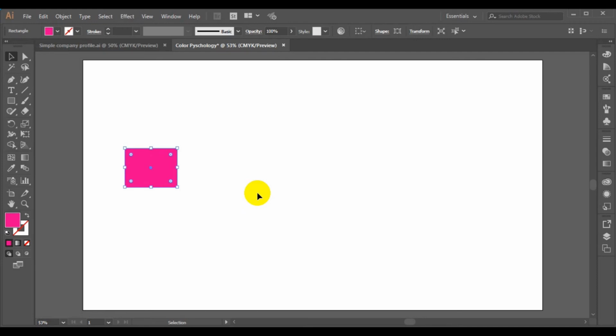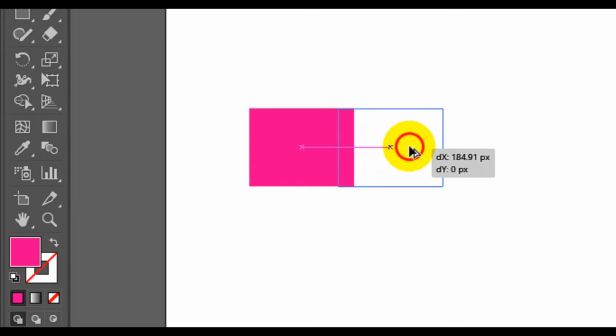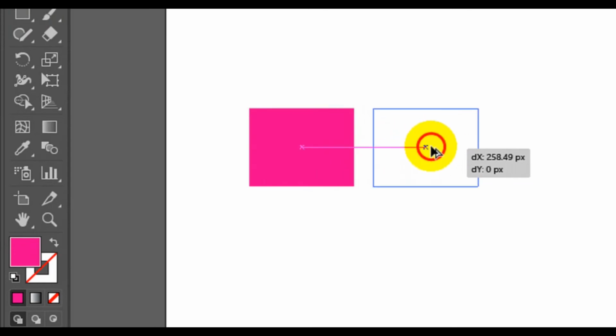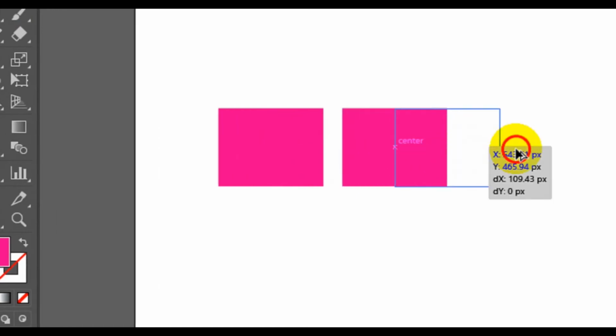So we can make a duplicate of this rectangle here. The easy way to make a duplicate in Adobe Illustrator is to press the Alt key on your keyboard. When you press the Alt key, you see that your mouse is going to turn to a kind of slide to shape style. When you drag, it means you are trying to make a duplicate. So I need this in just 4 places.